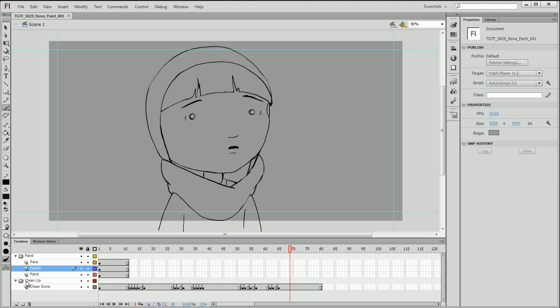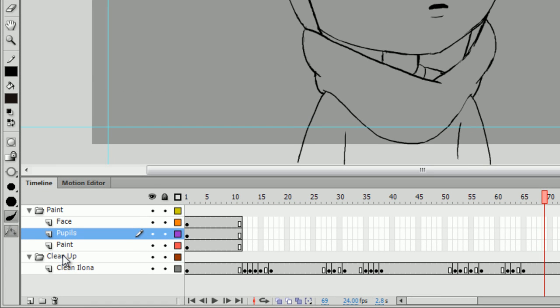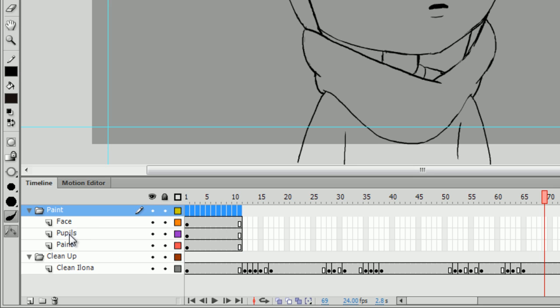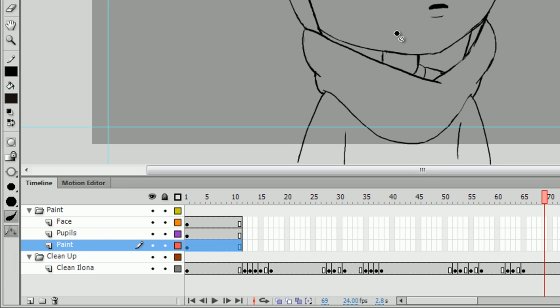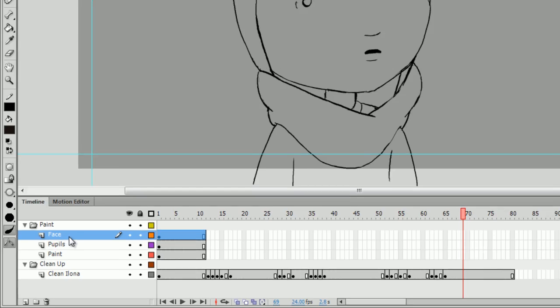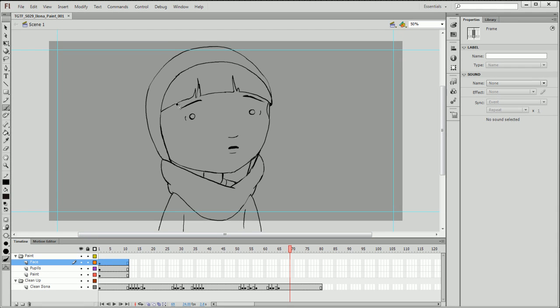We broke this up into two different layer folder structures. There's the cleanup, which is the cleaned-up animation, and then we have another folder that's paint. And we split that into three other separate layers. Paint, which is just the main colors, pupils, and I'll talk a little bit about that more in a moment, and then the face details, which are the nose, the mouth, and all that. We just find it useful to keep the face painting separate from the rest of the geometry.